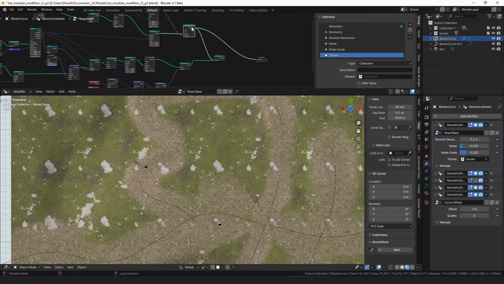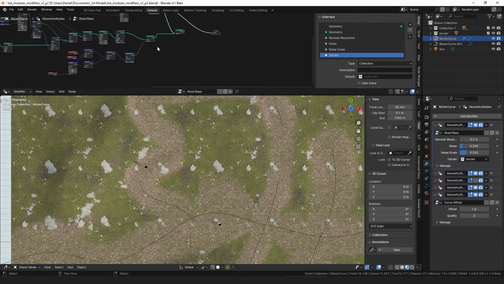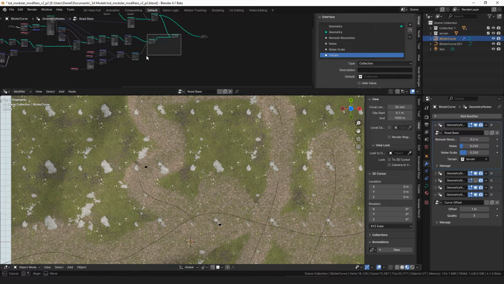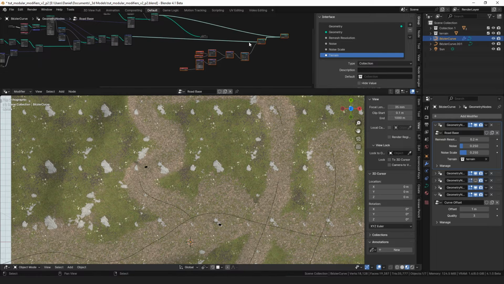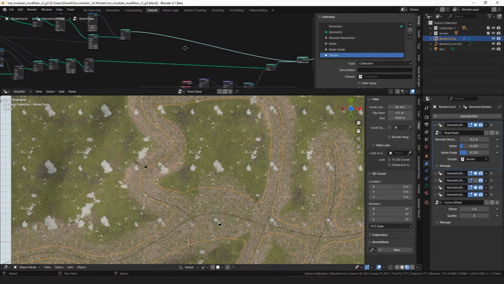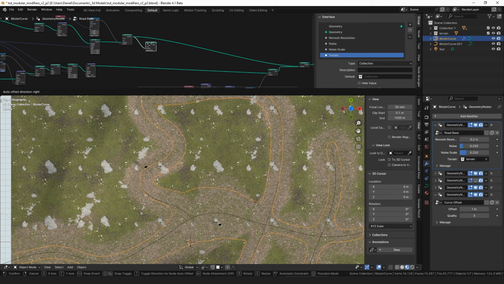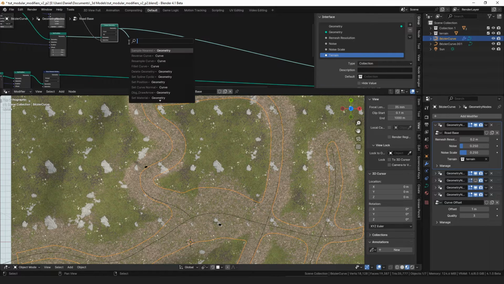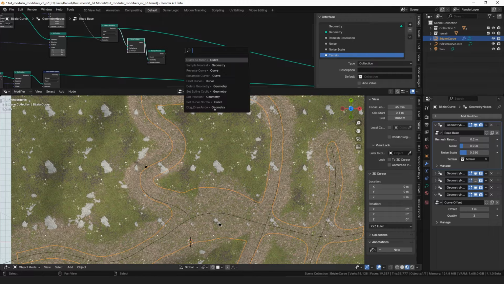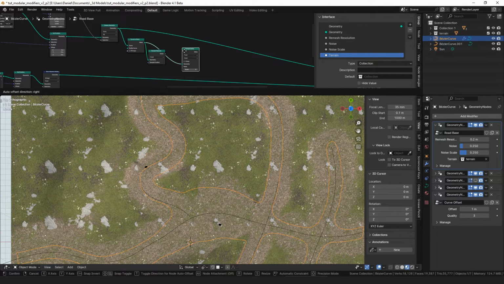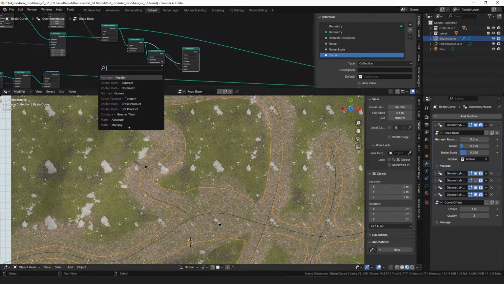So let's see. This is our control curve, so we're going to have to move all of this over. Here we need to sample nearest. This needs to be a mesh to mesh. Sample nearest index, sample index. This is the index. We want to sample a vector, the position.